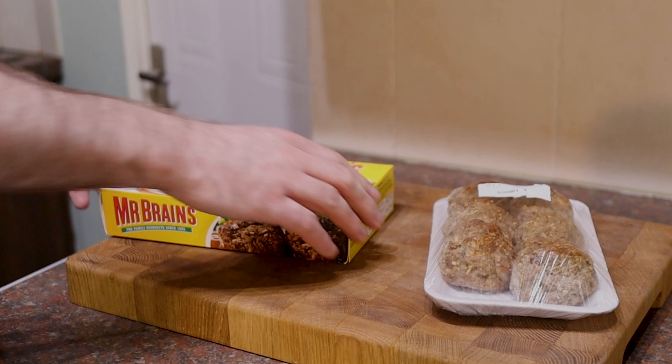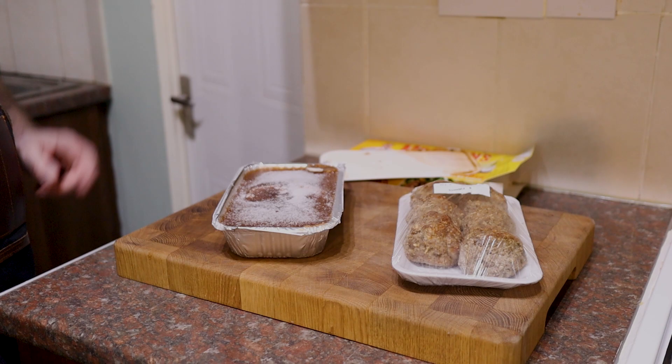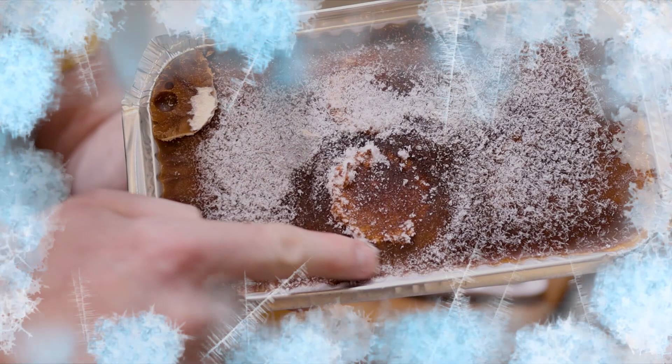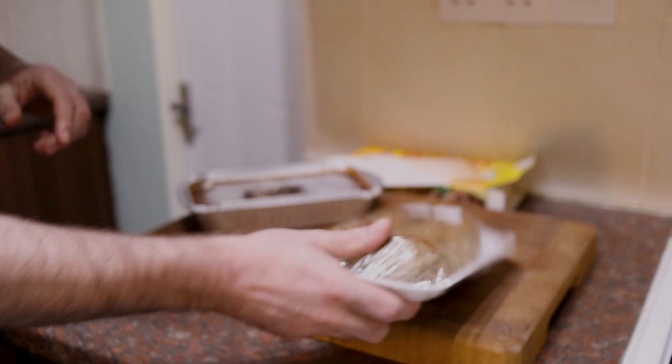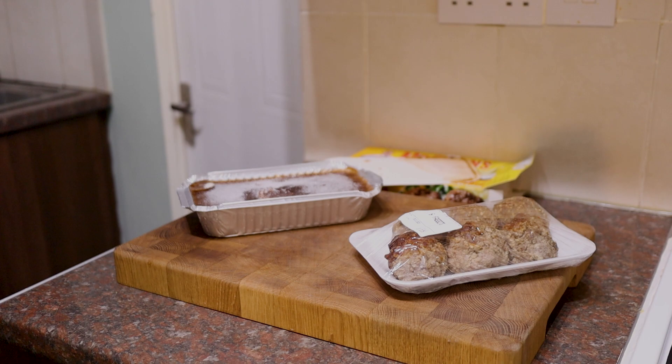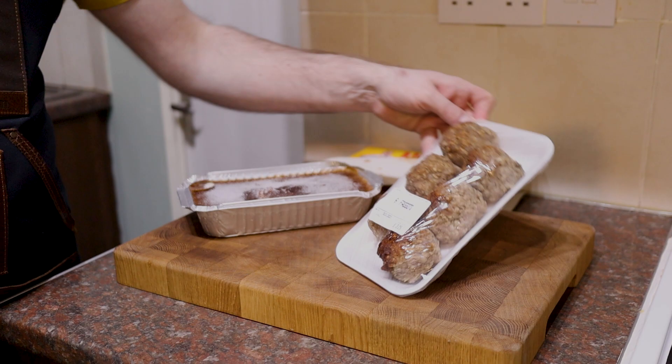If I remember correctly they are tiny, tiny — absolutely tiny. I can just about make one out in the frozen depths of gravy. You can sort of see the outside of one, which is about that wide. If I compare that to these homemade butcher's ones, it doesn't compare, does it? These were £3.25; the Mr. Brains were about £1.20. So yes, these are more expensive, but they're a damn sight better and still really, really cheap. Two of them for an adult and you're laughing.